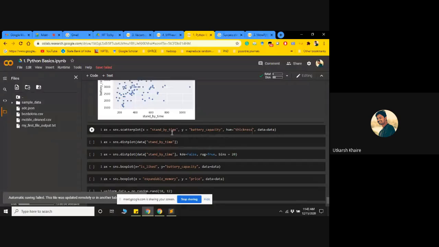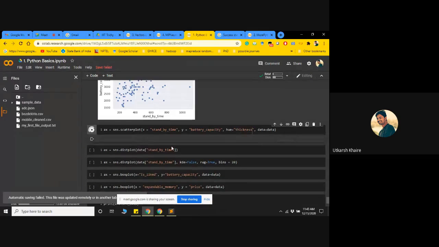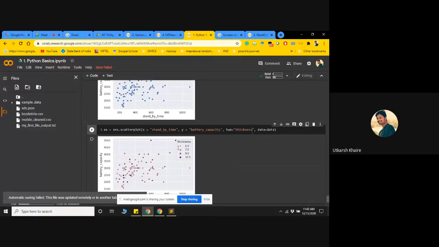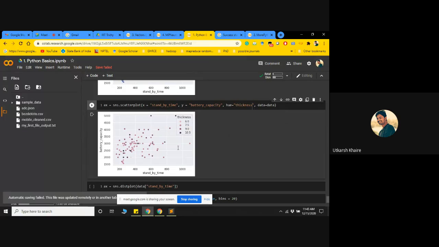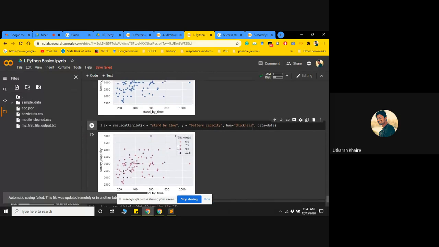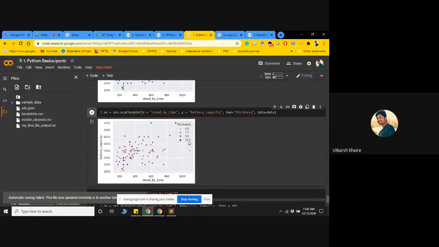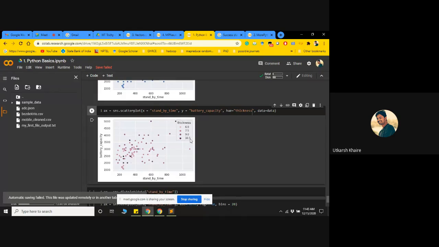Then again, suppose I want to identify the relationship between standby time and the battery capacity, and the hue is thickness. Executing this, let's see the plot. Thickness is a feature which contains the thickness of your mobile phone: 6 millimeter, 7.5 millimeter, 9 millimeter, 10.5 millimeter.